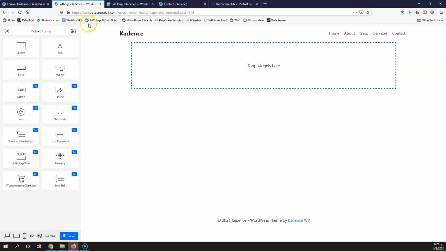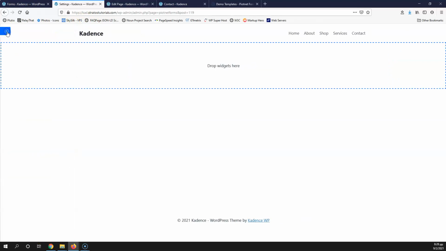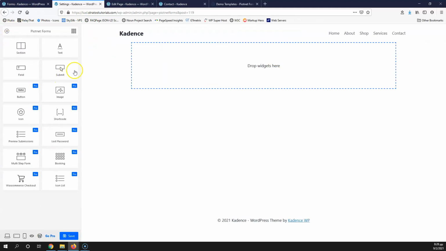This is the save button, and if I click here, this editor will go away, and I have the full version of the form that I'm building. I'm going to click back here, and the editor is here as well. So now I can drag elements inside here. I have a section, which is basically a box that you can add elements inside.